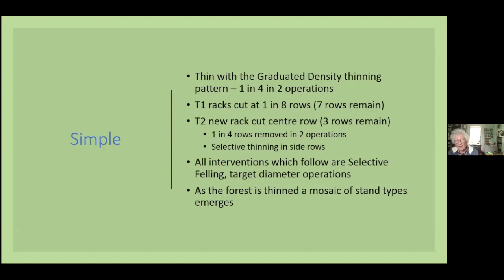And the selective thinning in the sides is very important. You don't just cut systematic racks in the crop. Selection is one of the most important elements of all of this. At T1 and at T2, you take out trees because they're of lower quality. If they're larger trees and if they are close to each other or they come in groups, because these things do happen to come in little clusters, you don't feel inhibited by taking four or five trees out in a row in the first row, and maybe four or three in the next, and again in the third row. The middle row at T1 is left unthinned because it's going to be removed at T2.